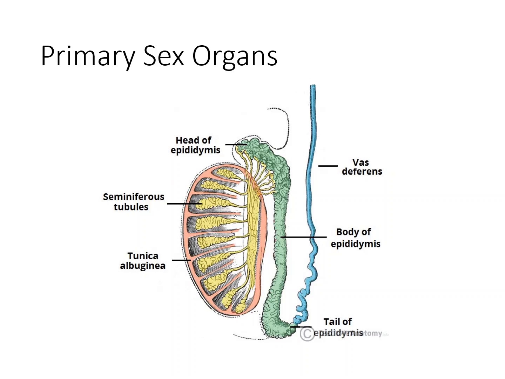So as we said, the primary sex organs are the paired testes. In this particular cross section, I want you to look at what's called the seminiferous tubules. And it's within the seminiferous tubules that spermatogenesis is taking place. Last week we had an exercise that was talking about mitosis and meiosis. So it's within here, the seminiferous tubules, that meiosis is taking place, and where the sex cells go through meiosis 1 and meiosis 2, and the end result is making 4 haploid sex cells.